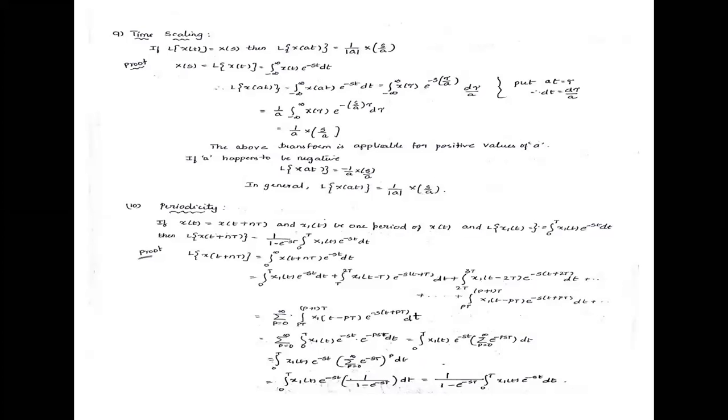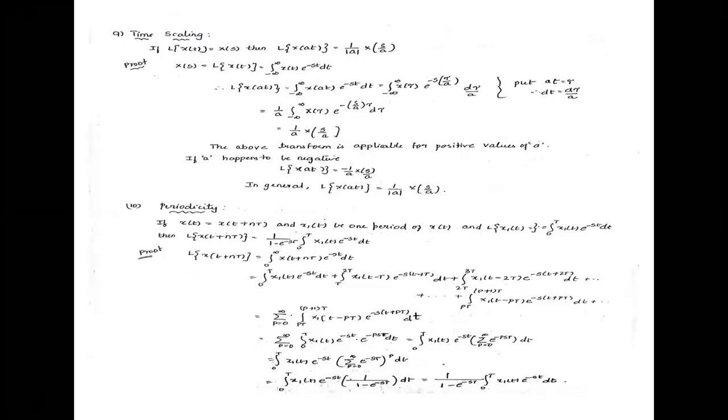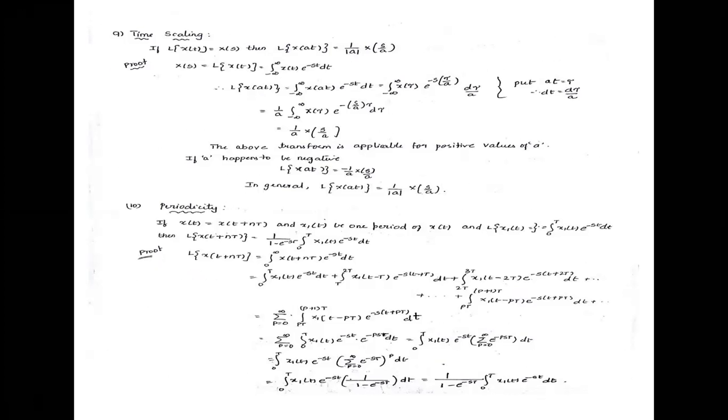Now that is one of the properties we missed in the previous lecture. We already discussed the linearity property, time differentiation property, time integration property, frequency shift property, time shift property, frequency differentiation property, and frequency integration property, and the other one is time scaling. Periodicity property also. Periodicity property.